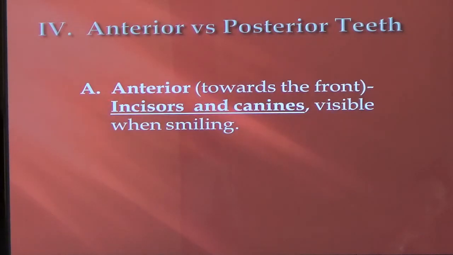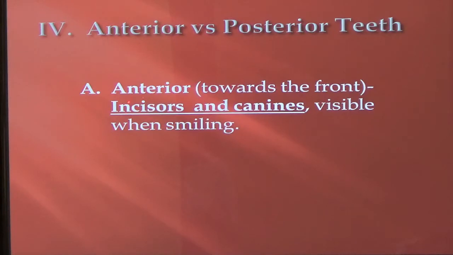So anterior versus posterior makes sense. Anterior is front teeth, posterior is back teeth. So incisors and canines are anterior. And this is important when you start charting, because if we're doing a filling on tooth number 6, it's actually considered in the posterior sextant, but when you bill it out, it's an anterior tooth. So you can't bill it as a posterior tooth, or the insurance won't pay it. It's got to be an anterior tooth code, and we'll get to codes later.